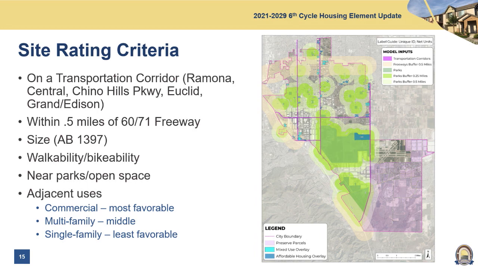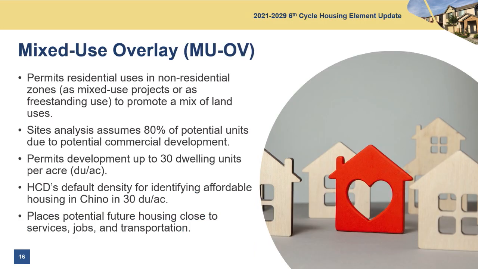So lowest priority. And as I always feel inclined to mention, the housing element process doesn't mean the city's going to go ahead and, as soon as that gets adopted, build all this housing. This is just creating the mechanism within the city to be able to develop this housing should the market determine that this housing should be built. So the city is not a developer. The city is not required to build this housing. The city is not going to go through and ultimately start developing these sites. So I feel like I need to mention that a couple times throughout every presentation.